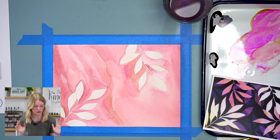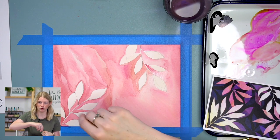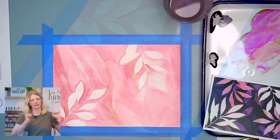Now what we do is we wait for this to dry. And then when it's dry, we'll draw our next two leaves and then paint the next layer. Okay? Sweet. So let it dry.